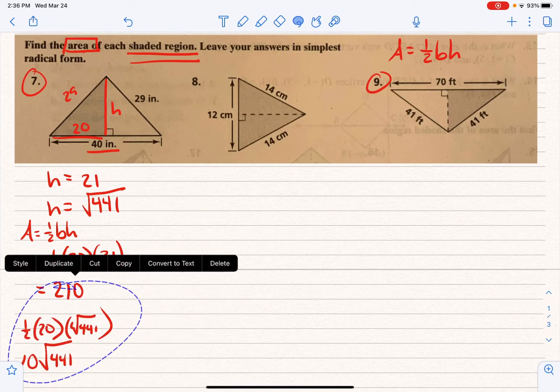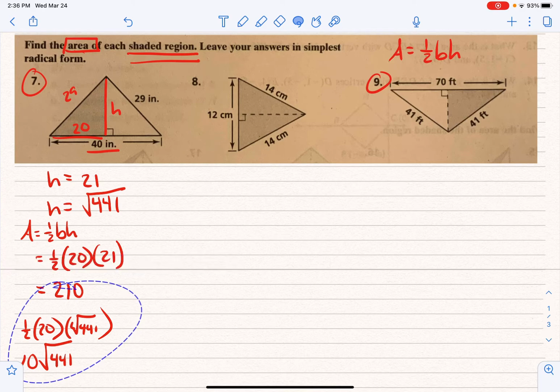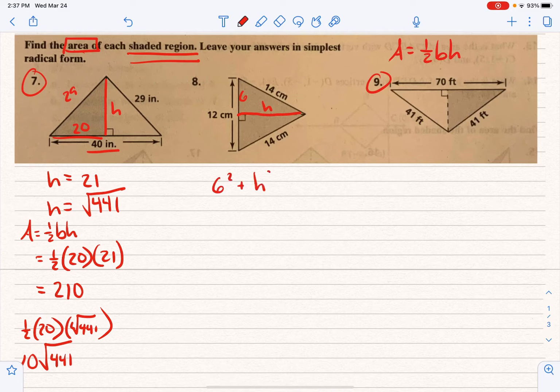All right, next one. This one, they got the whole thing, but again, if we're looking at this triangle kind of sideways, I'm going to say, well, this still is kind of the height, and so we've got to find that part. We know that this part must be 6. So we get that 6 squared plus whatever the height is squared is equal to that 14 squared. So this gives us 36 plus the height squared is equal to 196. Subtract that. Height squared has got to be equal to 160. So the height is equal to the square root of 160.